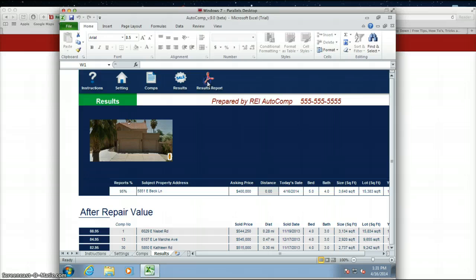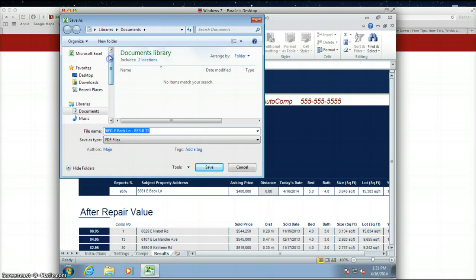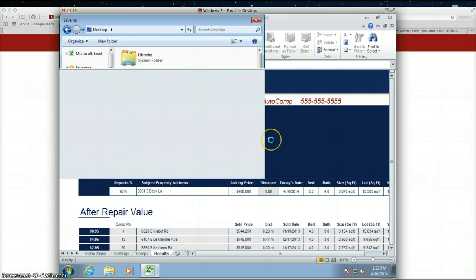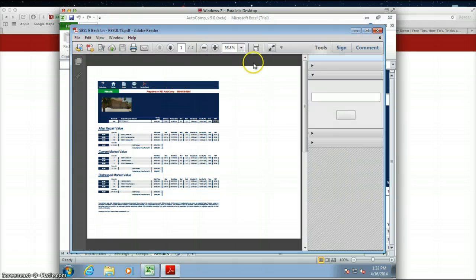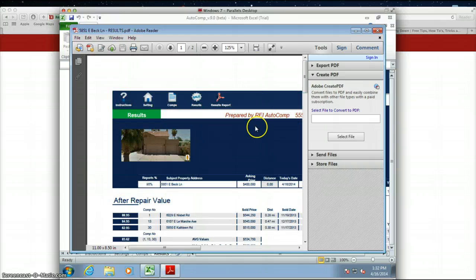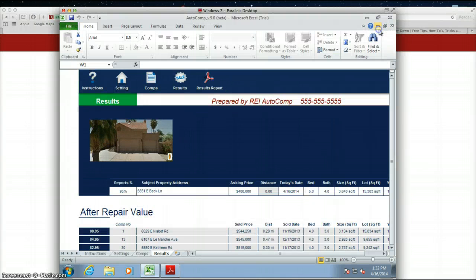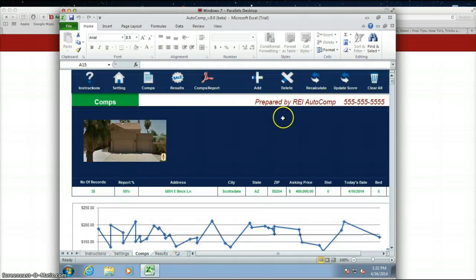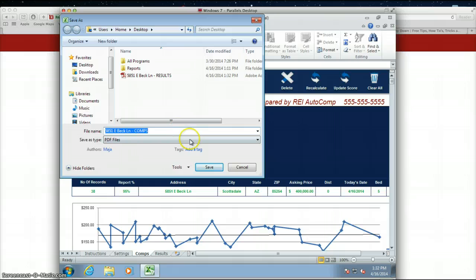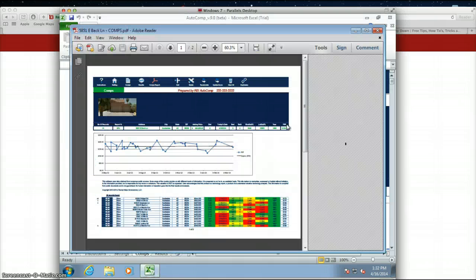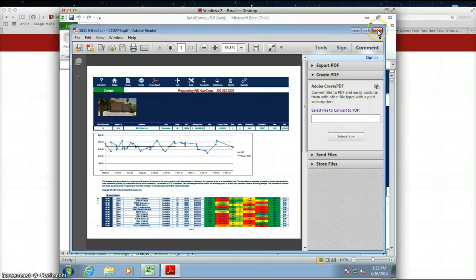The best part is you can export the results. Look at this. You can just click on results and reports rather, and a report. Boom, PDF. You want to send that over to a private equity partner, private lender. You want to send that to perhaps the buyer. You can show them those comps, and you can do that for not only the results page, but for the comps as well. This is how I have my virtual assistant run the numbers, and then he uploads it to our CRM system. So when acquisitions gets it, they're able to just go, oh, okay, I can see the property's worth X and call the seller right away. It's highly efficient. It also has custom branding there as well.